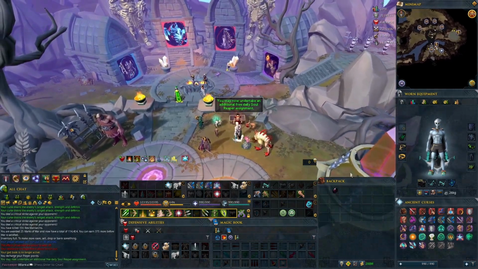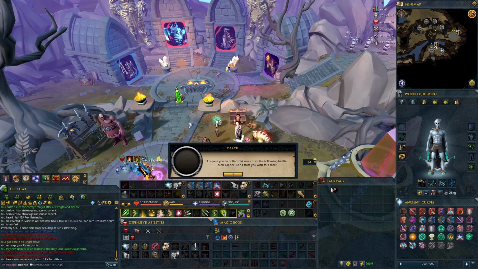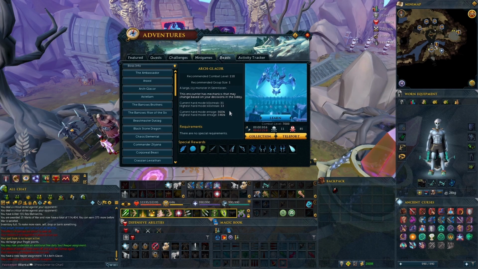Yes, please. Assignment. Yes. Okay, yeah, we get to pick. So we are going to do our good old friend Arch-Glacor. 14 souls. So that is going to probably put me close to 500% enrage. Let me see. I'm at 85 KC right now, and my current enrage is 360%. I'm almost certain that this will put me either at 500 or really close to 500% enrage.